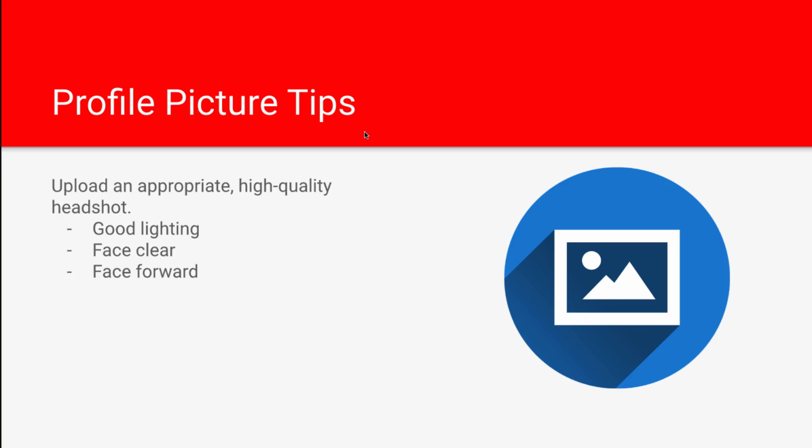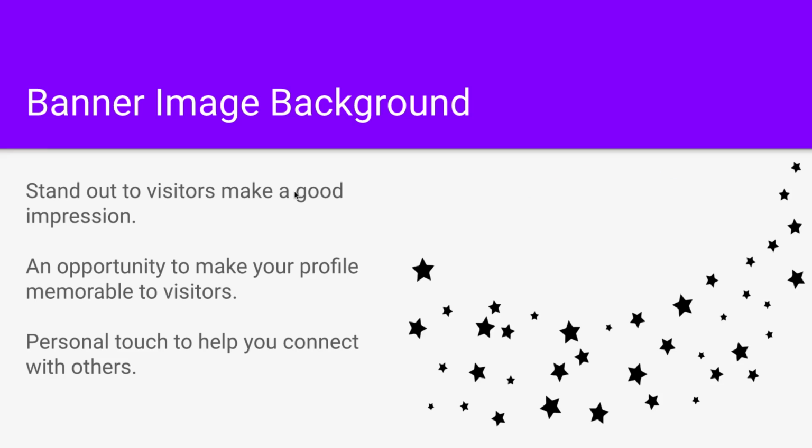So once again, for the profile picture, some tips are to upload an appropriate high quality headshot. So make sure that you've got good lighting, the face is clear, and that you're facing forward on your image. With the banner image, you're also able to upload an image to represent yourself within your LinkedIn profile. So this is another way to stand out to visitors, to make a good impression.